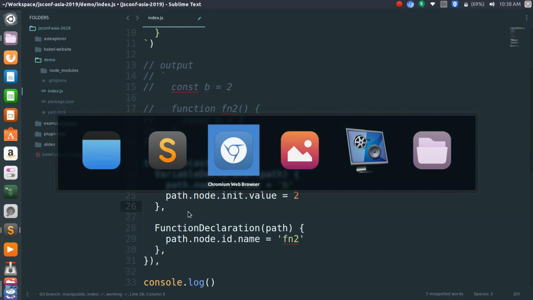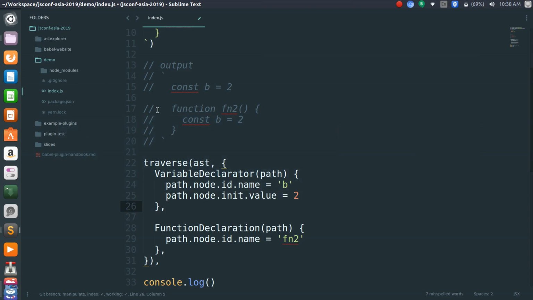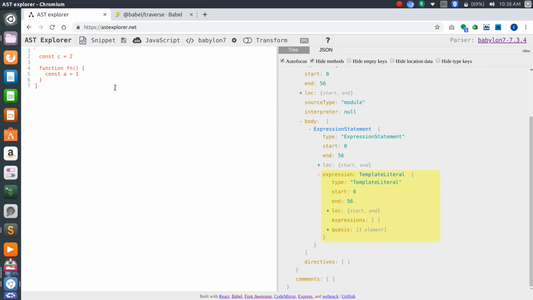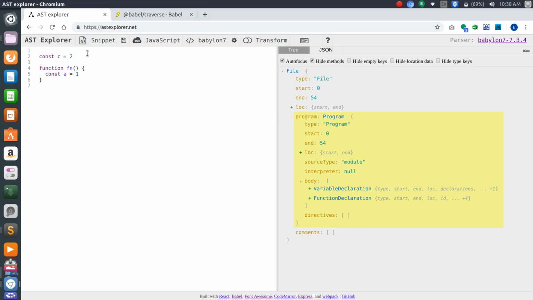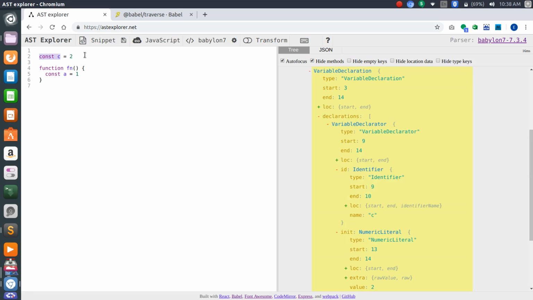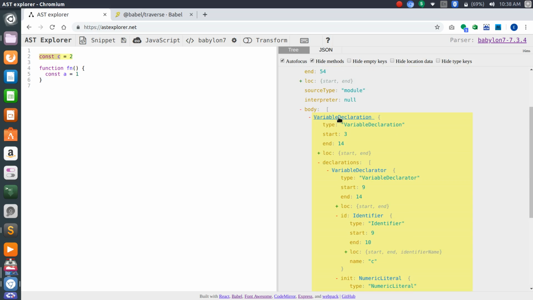I'm going back to AST Explorer. This is a very powerful tool exactly because of that. To make things simple, I copy the source code that we would like to parse. Then I highlight the node that I would like to manipulate, and it is highlighted on the right, and here you can see the type name.